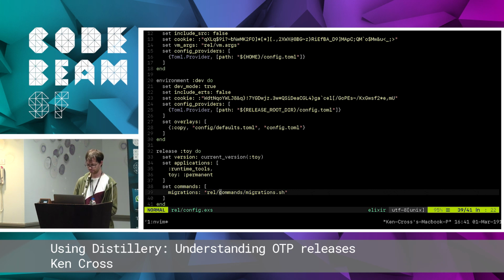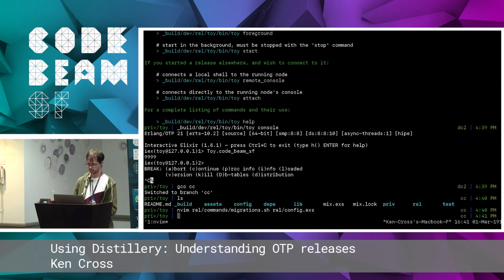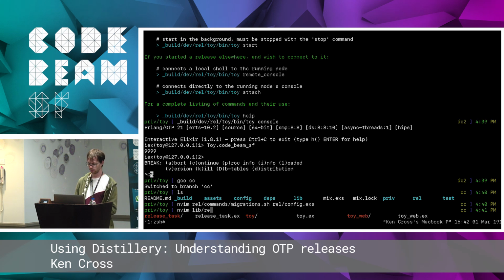Next is just looking at the actual custom command and what a release task might look like. So if I go in here and I look at the release task.